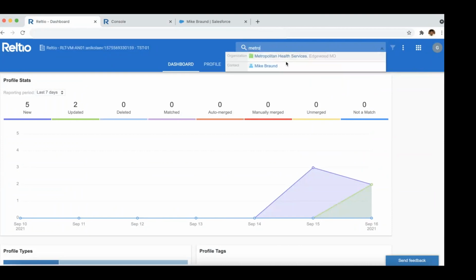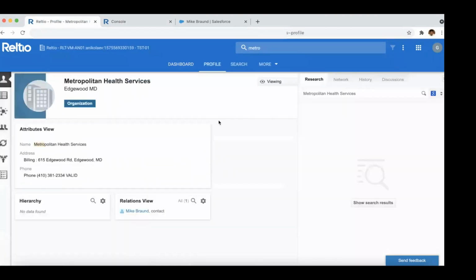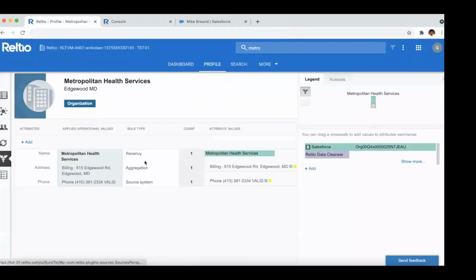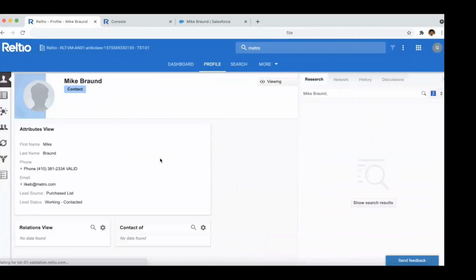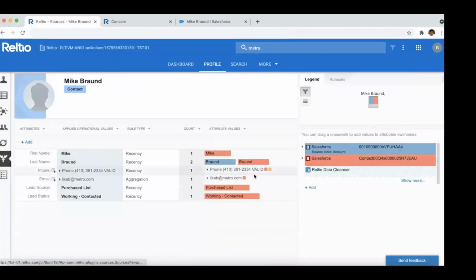Let's search for one of those records that got updated. So here you can see that the relationship is created along with that org. If you go to the crosswalk, you'll see the crosswalk wherein the concatenation of the lead ID and the org can be seen. Similarly, if we go into the contact details, you will see the lead details as well, like the lead source as well as the lead status. Right? So let's come back to Reltio Integration Hub. Before that, we also see the crosswalk over here.